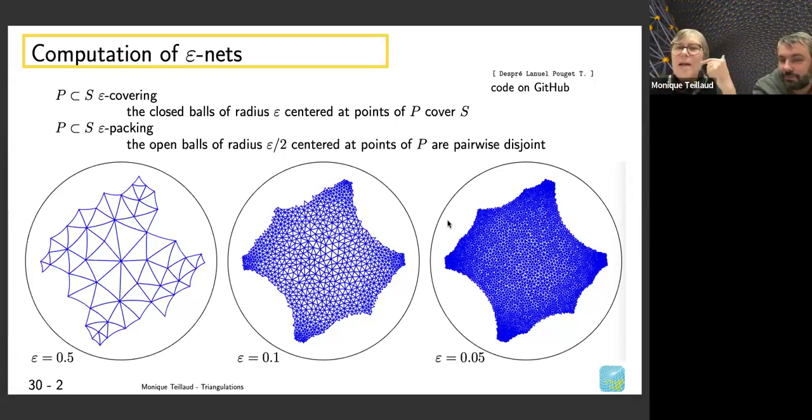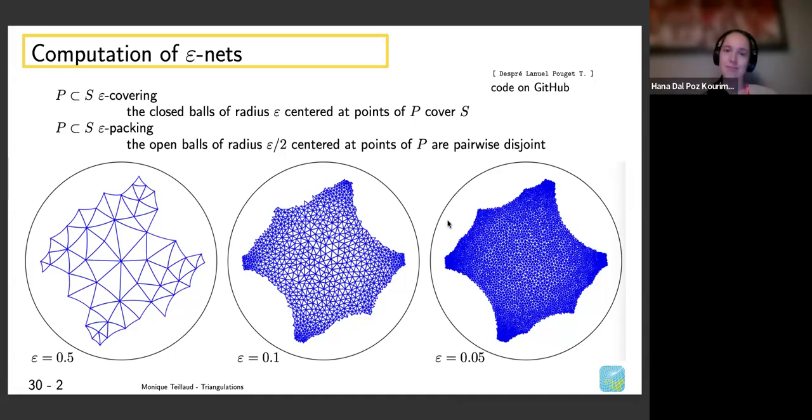I also cheated a bit. I cannot say everything, but I presented the data structure at the beginning with cells and adjacent cells, and this is really not what we use here. For hyperbolic surfaces, we use combinatorial maps, and we store the cross ratios on each edge. So each time we update the triangulation, we need to compute cross ratios. This is really construction, not a predicate. The operations that are done are completely different.